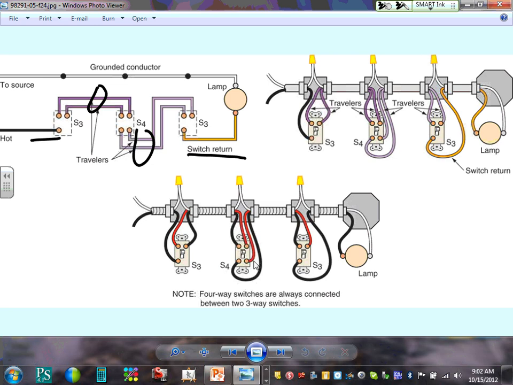Any questions, guys, about this one? I can't emphasize this enough: if you're using cables, you have to have a neutral with every switch now. Only if you're using cable. If you're using conduits, you don't have to. Only with cables. Any questions about these wirings, guys? Does it make sense? Aaron, if you want, we can take this and go wire in the lab. I assume everybody else is cool.